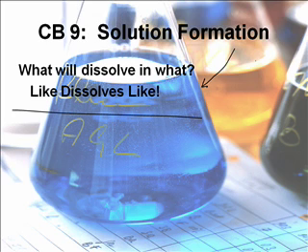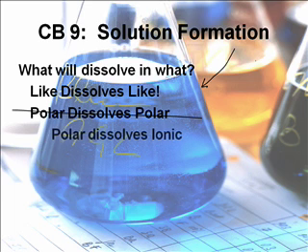Like dissolves like. Now, that does not mean blue dissolves blue and red dissolves red or whatever. It isn't color, but what is it that has to be alike for them to dissolve? It's their polarity. So back in Unit 8, we learned about polarity. There are some things that are polar, and there are things that are not polar, or non-polar, we say. So polar dissolves polar things. So if I take a polar thing and I mix it with another polar thing, it will dissolve. It also dissolves ionic compounds. Polar dissolves ionic compounds, by and large.